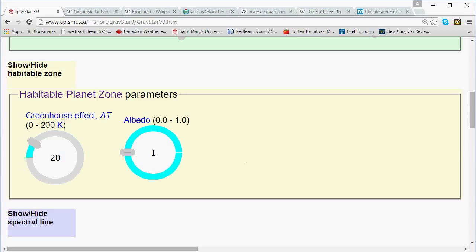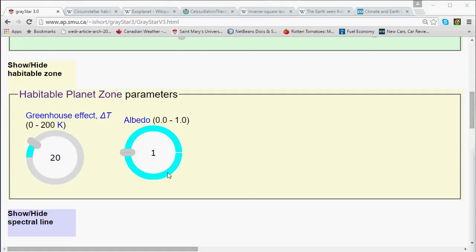So the moral of the story here is that the larger a planet's albedo, then all else being equal, the lower the rate at which that planet will be heated, the lower the heating rate, and therefore the lower the surface temperature. And remember, that's what this is all about. This whole discussion is about understanding a planet's surface temperature.